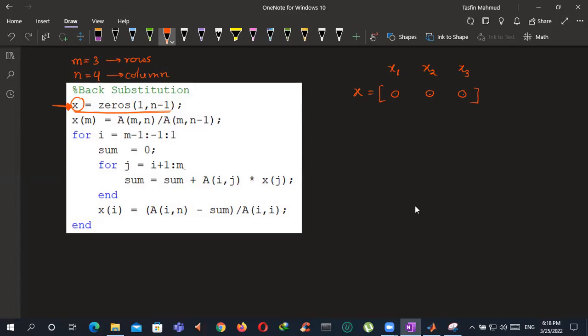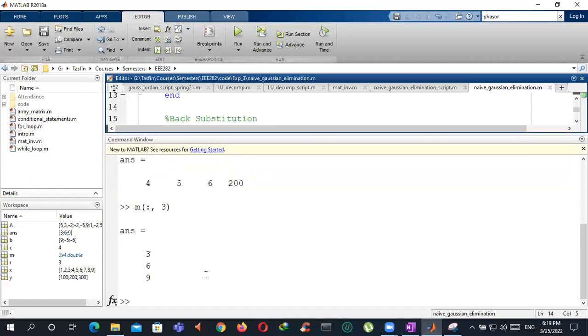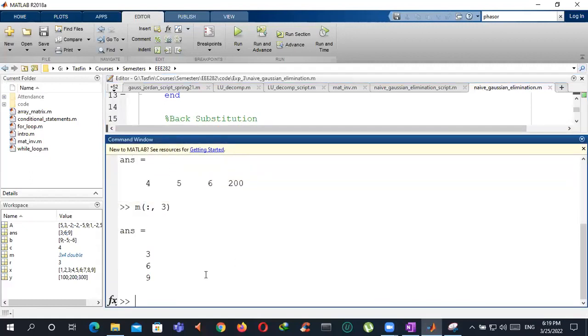Okay, for initializing any vector or matrix as zeros in MATLAB, we use this zeros function. This is a default function in MATLAB. Let me show you. Let's assume you want a matrix that is having 5 rows and 3 columns. Then you should write something like this. Zeros, sorry. You want 5 rows and 3 columns of a matrix, and all the elements should be 0.